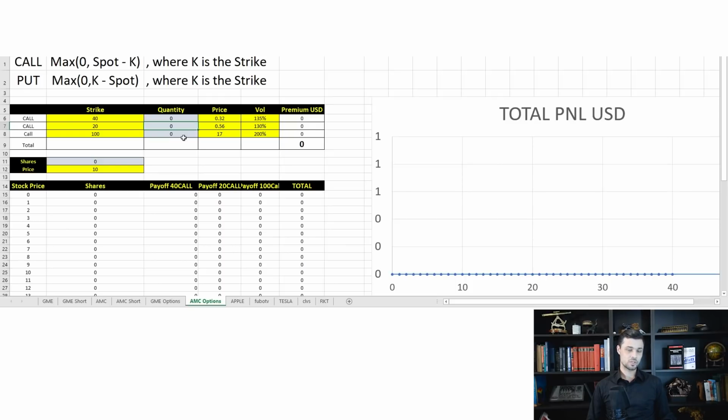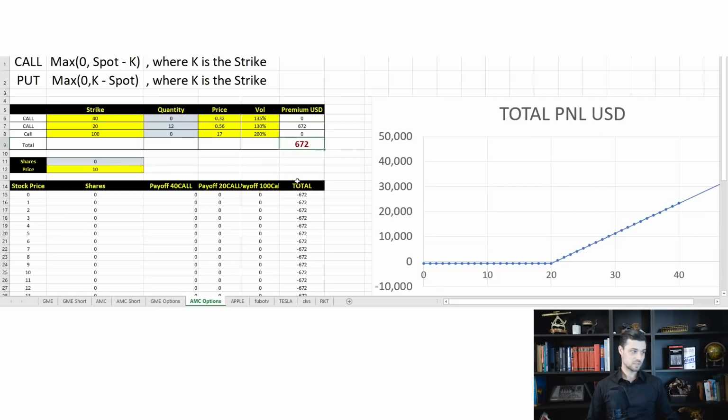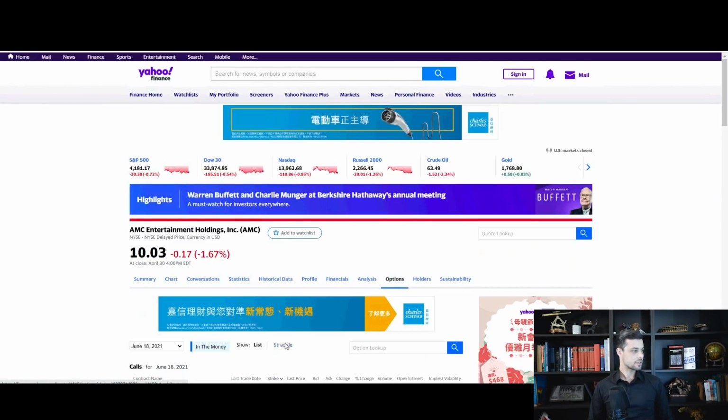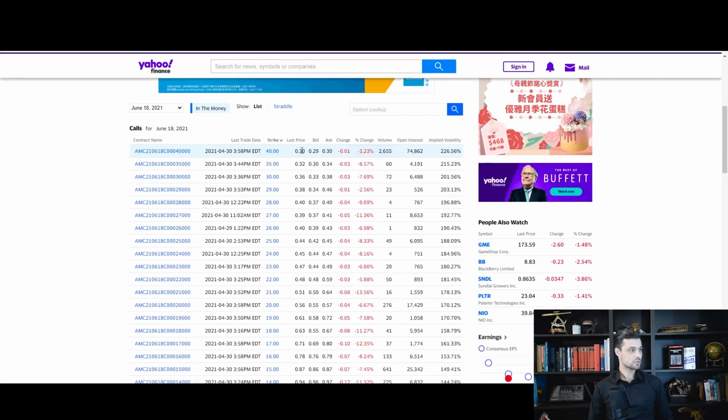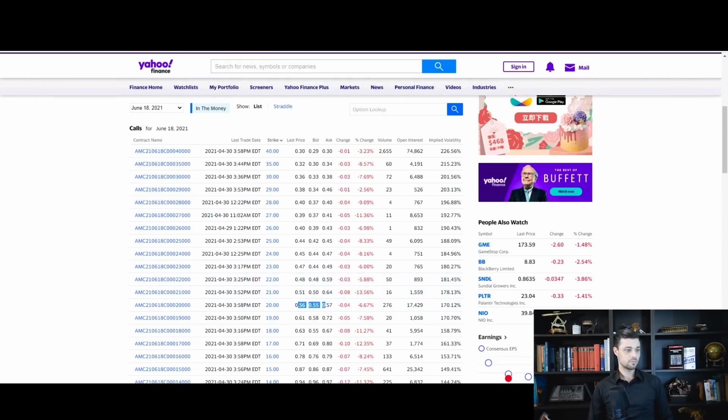Now, let's imagine that you are making another strategy and that you are buying some call options. So let's say you buy, for example, for 500 US dollars. So you buy 10 options at the 20 strike on the June maturity. So I checked the price. Okay, so the price is here. So it's worth roughly 32 cents. And the 20 strike costs 55. All right, we keep this in mind.